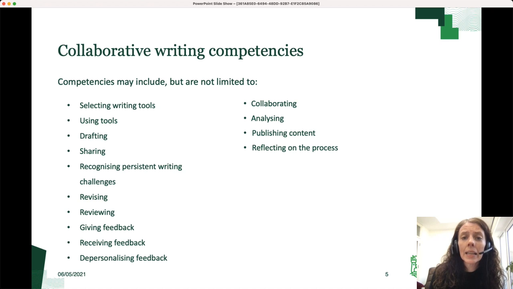And in that case, both the giver and the recipient of feedback need to develop the competence of depersonalising feedback, or in other words, recognising that the feedback should be about the work and not the writer. Collaborative writing also requires, of course, various types of collaboration skills and analytical skills. It ultimately results in published output whereupon writers can reflect on the process of collaboration.